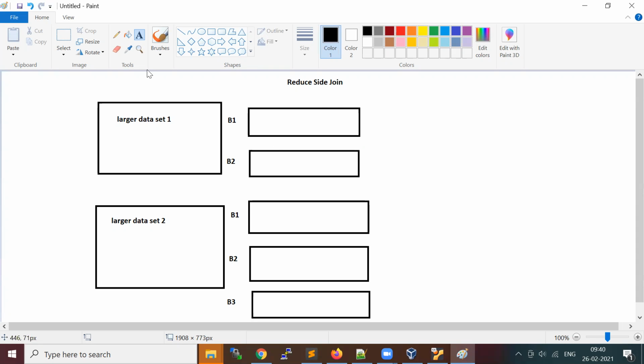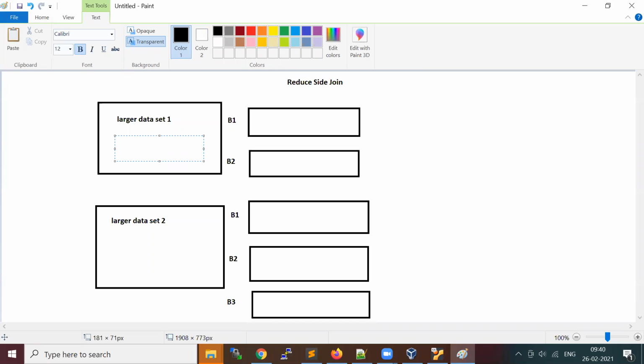Say, for example, this is the sales data that happened in city 1, and this is the sales data that happened in city 2.